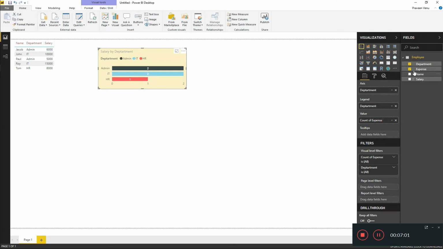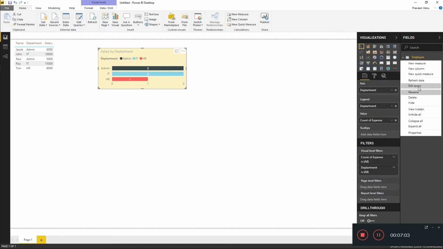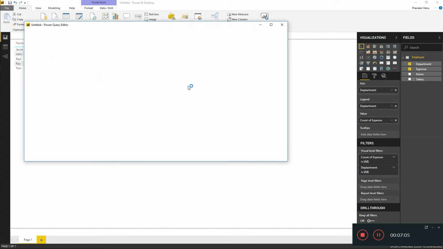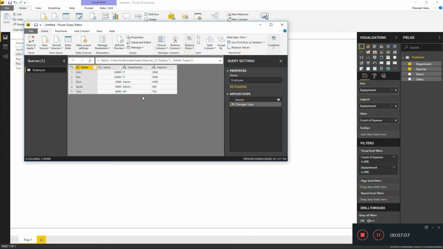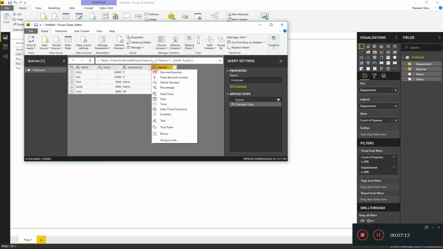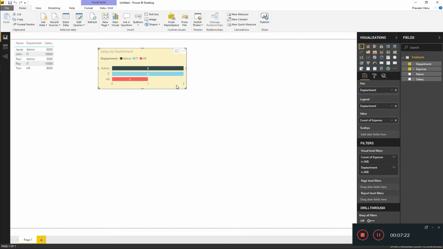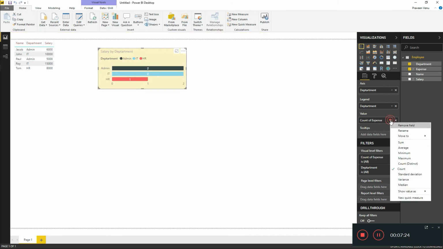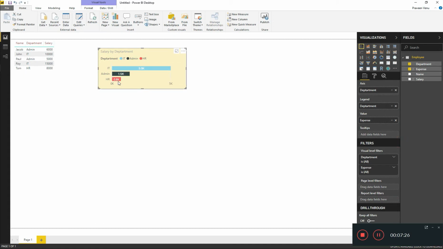It's because if I go back to edit queries, I can see the type of expense is still a text. That's why the numerical operations are not there. So if I change this back to say fixed decimal or whole number, for example, and close it, and if I come back to this one, and if I select here, I am getting sum also. So you can see that this is sum.